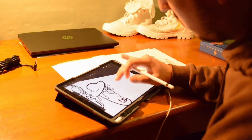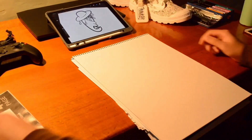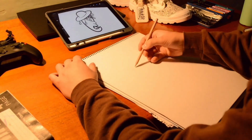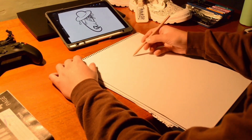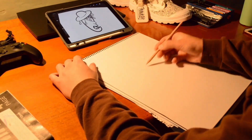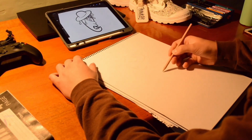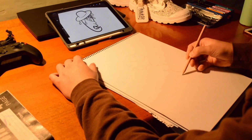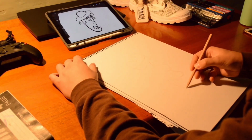Now to sketch it. I just did a quick brief outline of the face, getting the overall shape, and then from there I just worked on each individual piece of the face. So starting with the eyes, I do a few lines just to choose my favourite line. Same with the nose and the lip, giving a little bit more of a lip this time.